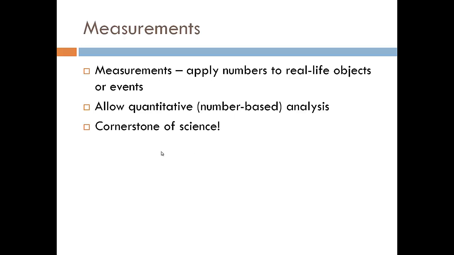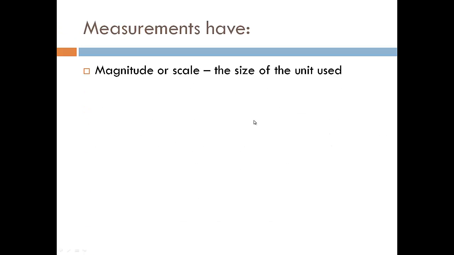It's not an overstatement to say that measurements are a cornerstone of science. Without good measurements, you don't have good data, and without good data, you're not doing good science. There are a few things that all measurements have in common. First of all, they all have to have an agreed upon magnitude or scale. What does that measurement even mean? A foot here in Kansas has to be the same size as a foot in California or in Washington, D.C. or anywhere else. Otherwise, people won't be able to compare data from different locations and reach meaningful conclusions.